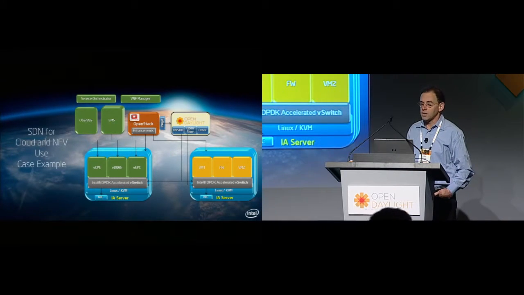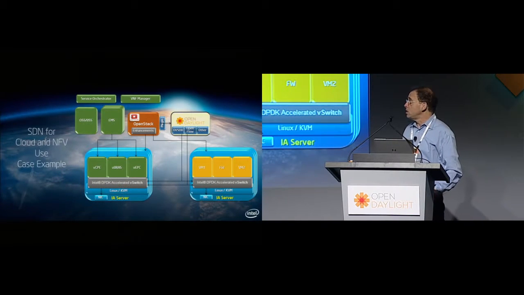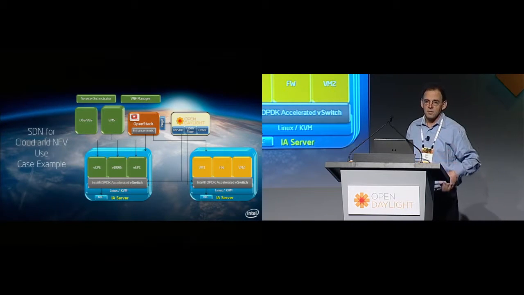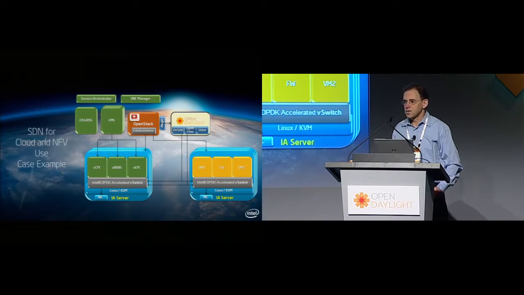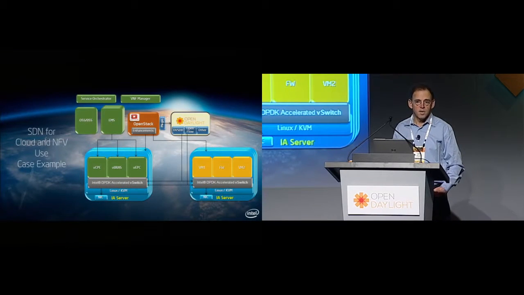I'm looking at two examples. On the left side, you could see some of the elements, which we selectively picked, of the emerging architecture out of the ETSI NFV efforts. For those of you who have not attended the keynote yesterday, this is the telco industry looking at cloud infrastructure, trying to adopt that to its needs.